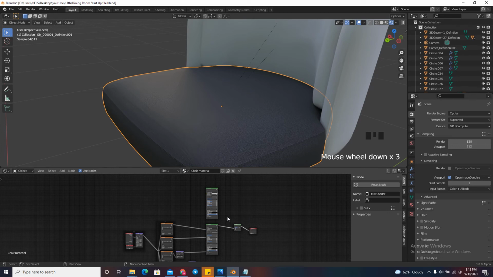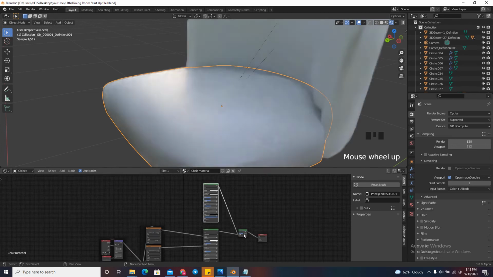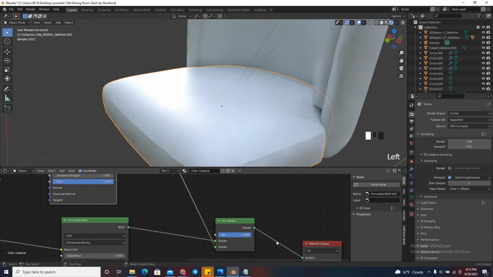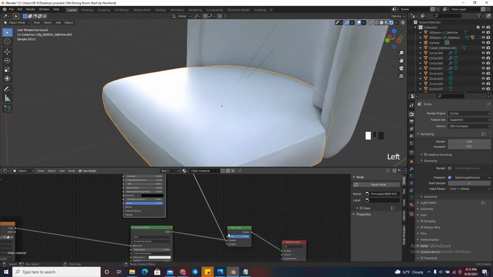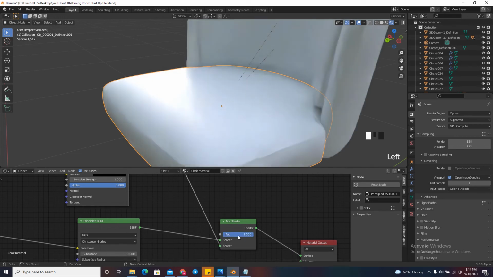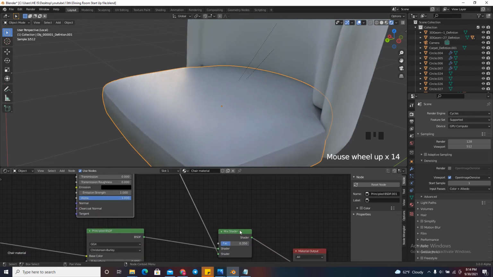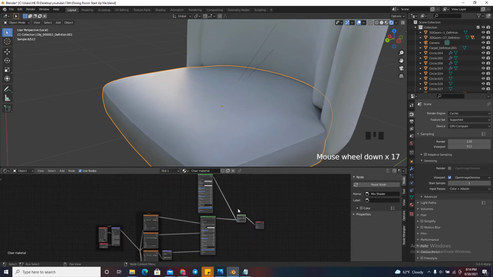So after this, what I can do is I'm going to plug this one to the bottom part. So after this, if I change this one to 1, as you can see, and then if I change this one to 0, it will consider the first one. If I change this one to 1, it will consider the second one, which is white, as you can see. But this is not the kind of effect that we are going for, right?